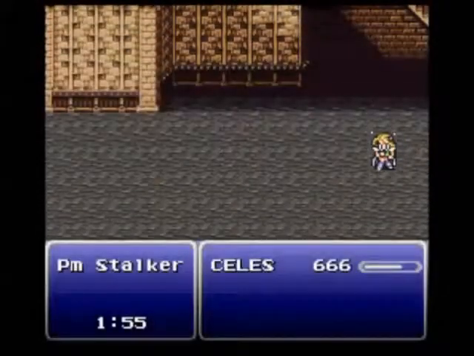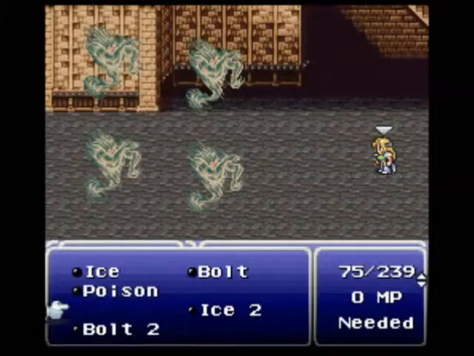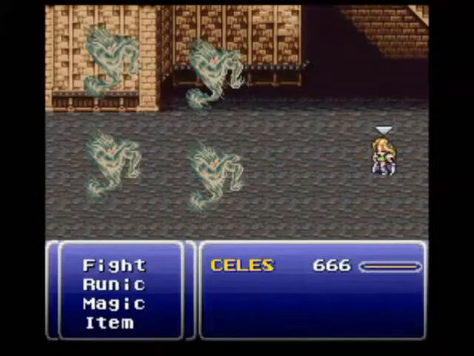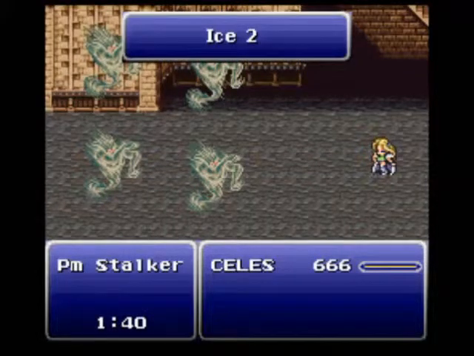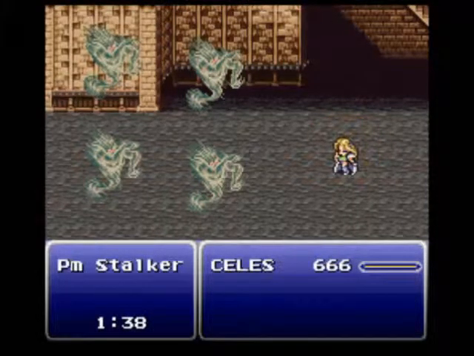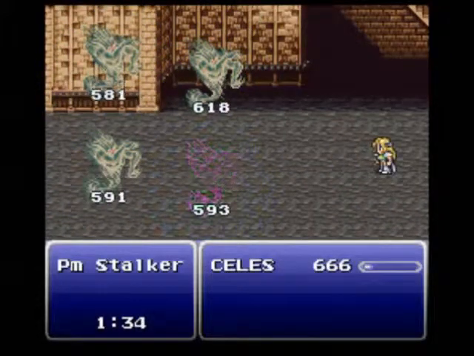Monsters! Some PM Stalkers. I'll keep this one in. Same as before, just Ice 2. And they should be dead. Come on, a minute 45 left. We can do this. This is doable. I may even have to actually equip the sprint shoes. I sure hope I'm not. Come on. Just die already.